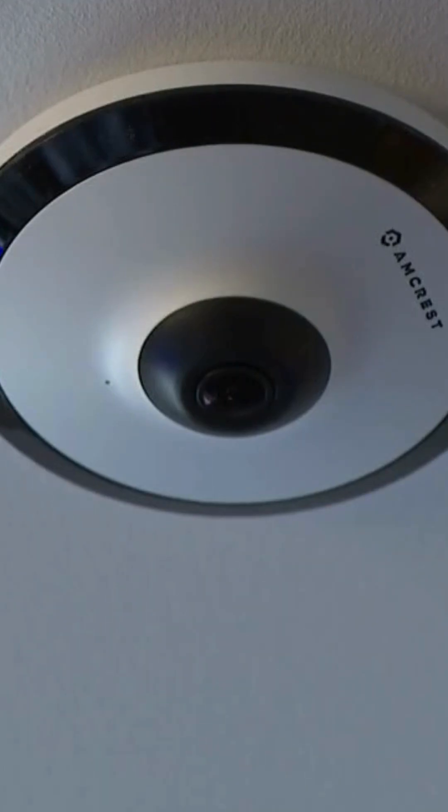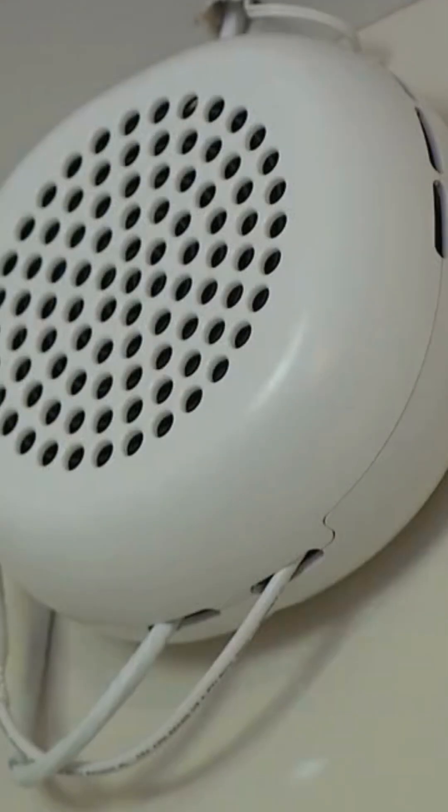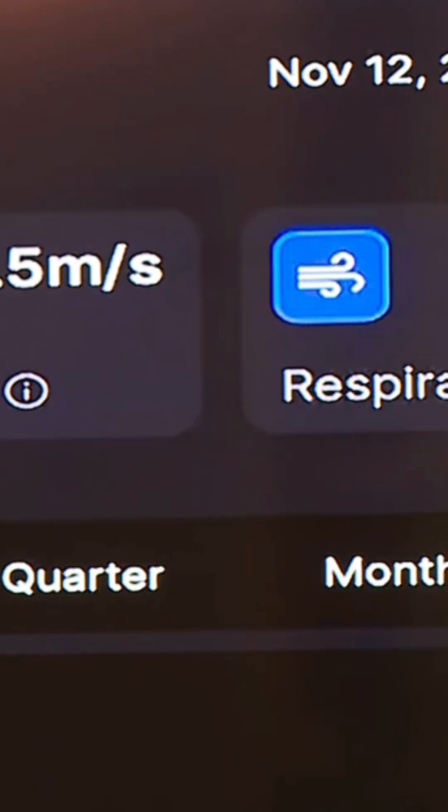The technology is in each resident's room and all assigned by the family's consent. It oversees the residents by monitoring their pulse, respiration, and temperature. There are also customizable alerts that can be set up, so if a resident is getting out of bed and they're a fall risk, it will alert a device to notify staff to go and help them.